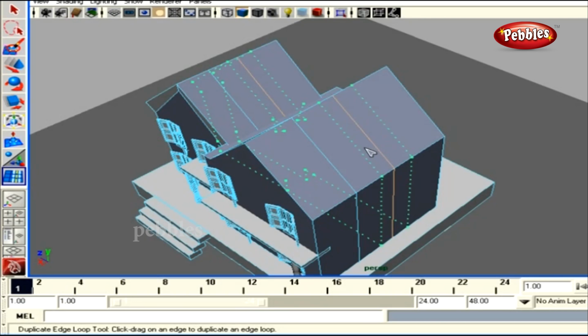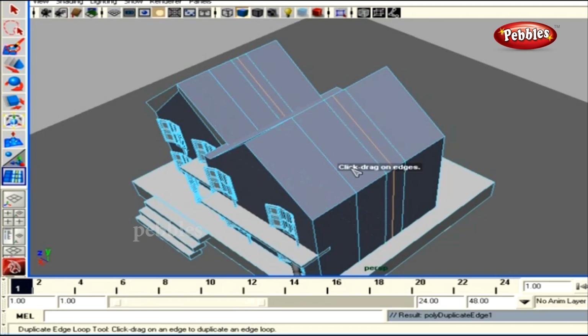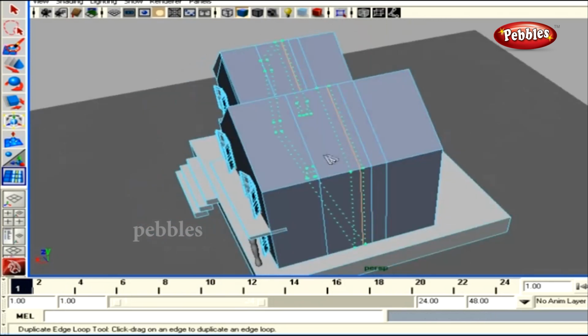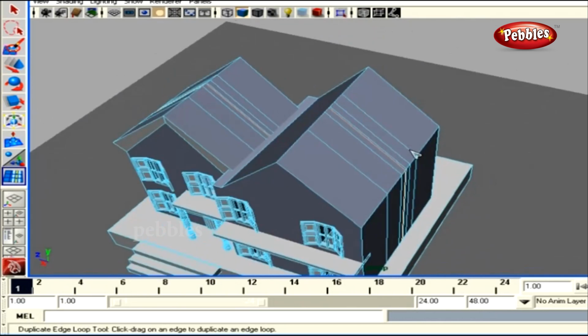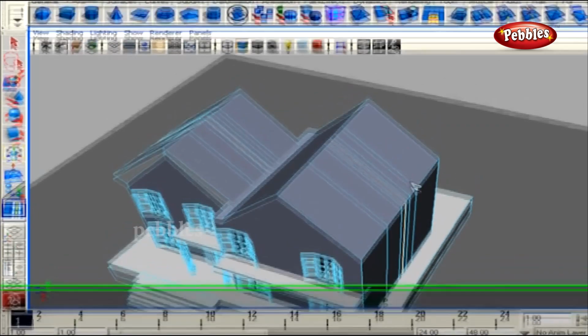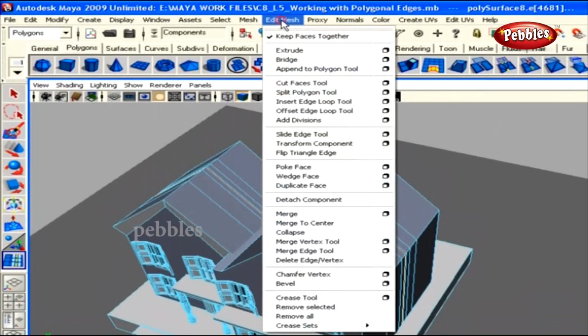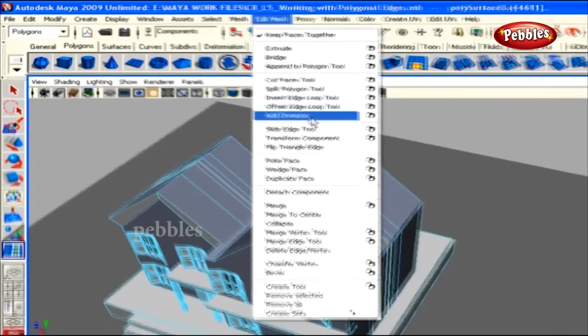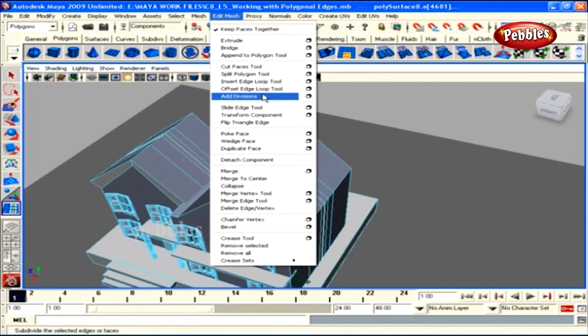Now we can just drag the cursor with the mouse held to place the edges in the position that we desire, and we can let it create the edges. In this way we can place any number of offset edges. But why are we creating all these edges? Well, we'll know the very best use of them when we go into detail about organic and inorganic modeling, and that will be coming up in some advanced training. Well, now just go ahead and practice these options that we saw over an object. With that, we've come to the end of this lesson. In our next jaunt, we'll go ahead and learn about the ways of adding divisions to an object.